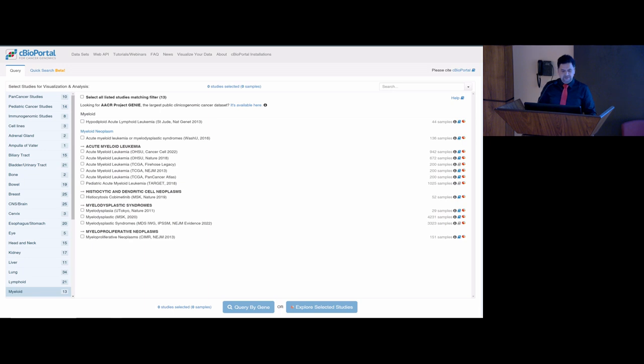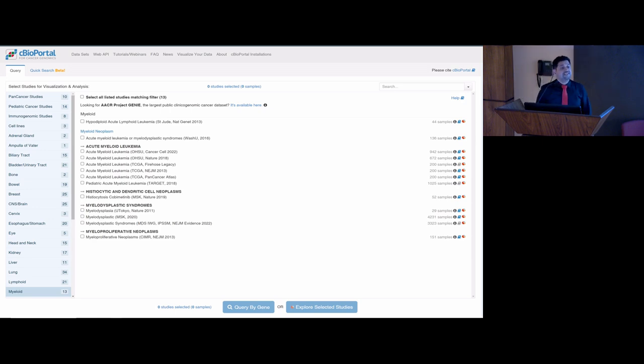Alright, so this is how cBioPortal looks. If I want to design a myeloid panel, there will be a section here which lists all the different genes. I've selected myeloid here, and then within myeloid it will tell you all the different myeloproliferative neoplasms, MDS, histiocytic disorders, AML, and so on. So does anybody know what this is?